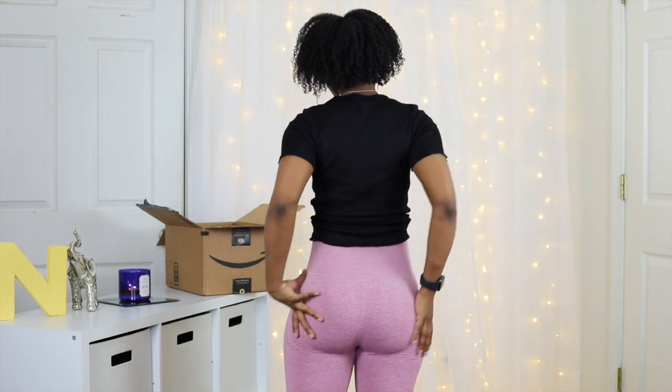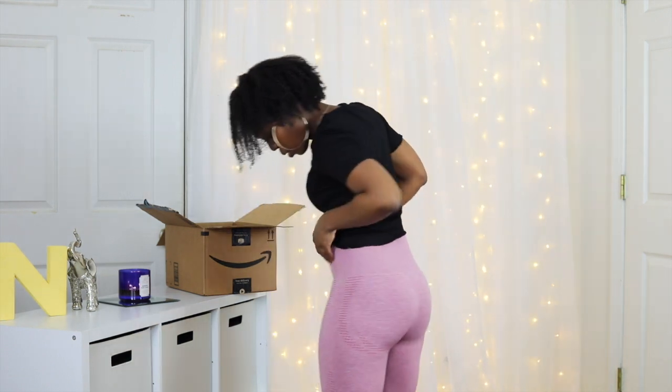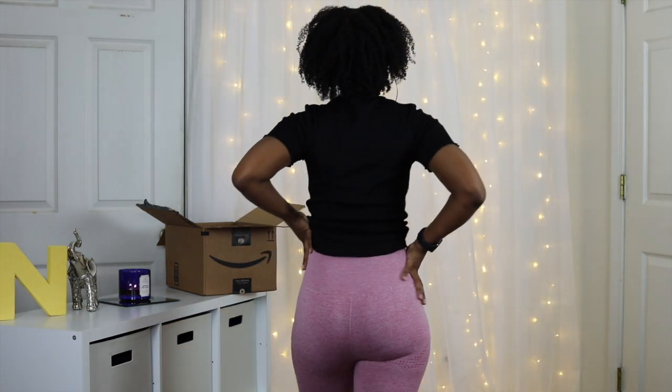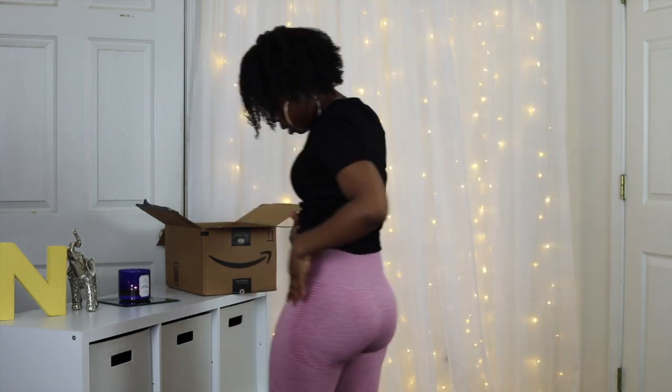This is a small, y'all. As y'all have seen, all the other ones fit pretty good on the butt and they've all been a small, but this one — I don't know what's going on. It has the same kind of effect around the booty and the little design going all the way down. I don't know what's going on with these. I'm not really happy about that, so I'm definitely going to have to exchange these. They kind of sort of suck me in, but not really.